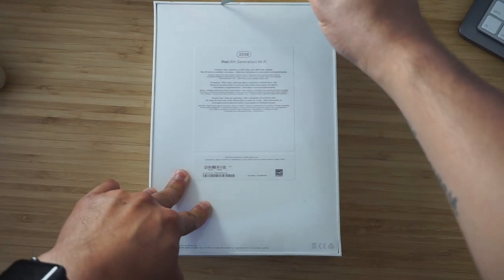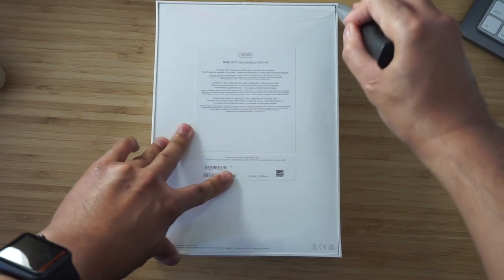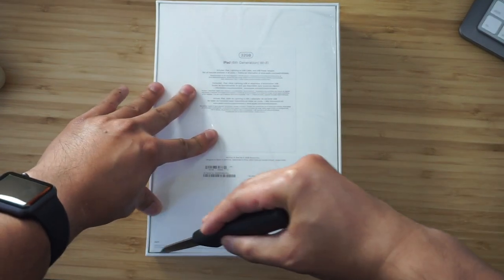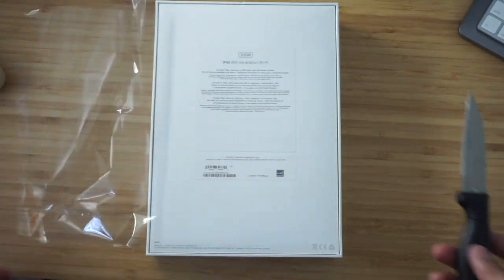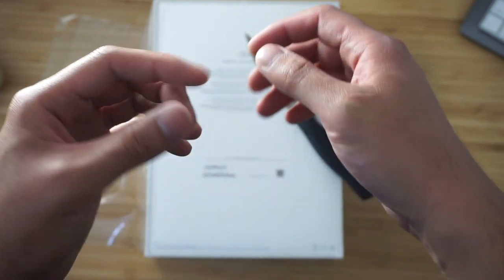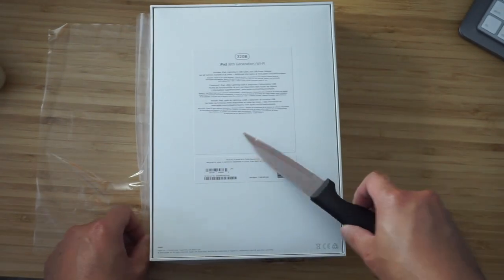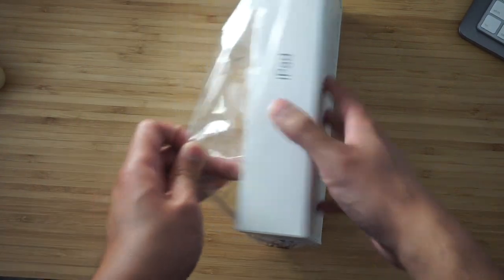I probably need a knife — one second. Making the incision here, might as well go all the way around. I'm not really good with knives — I've cut myself a few times. This here is a scar from not being careful with glass, and not too long ago I cut my hand by accident cutting cheese — literally cutting cheese. So let's go ahead and open the rest of the way up.